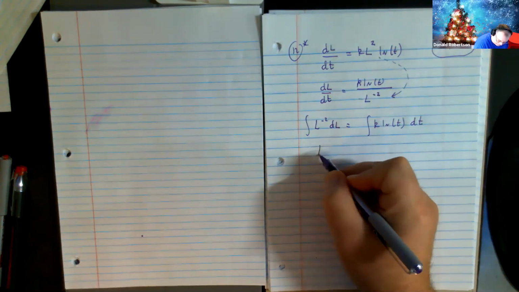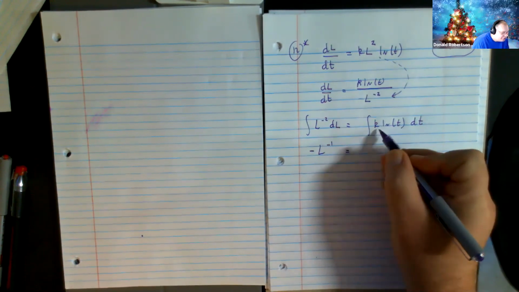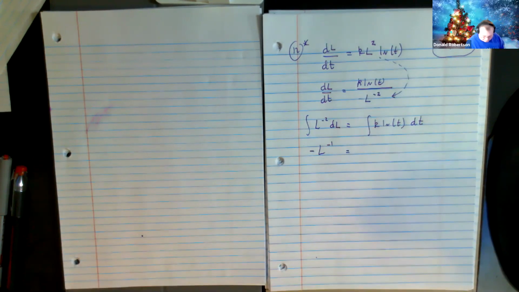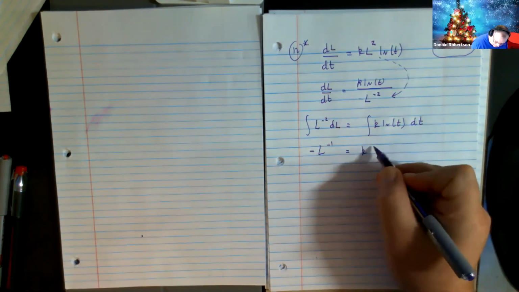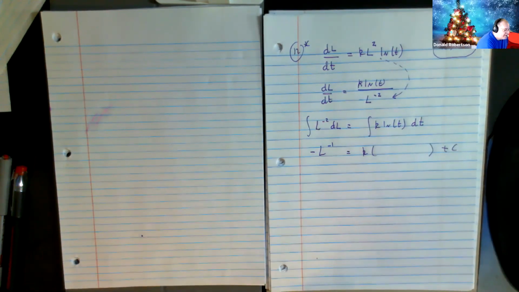Add 1 to the power, divide by the new power. Okay, that k is just an unknown constant. It just means whatever I'm going to write here is going to get multiplied by k, right? So the natural log of t has an integral. I'm sure we did this guy yesterday. Not this question, but this guy.